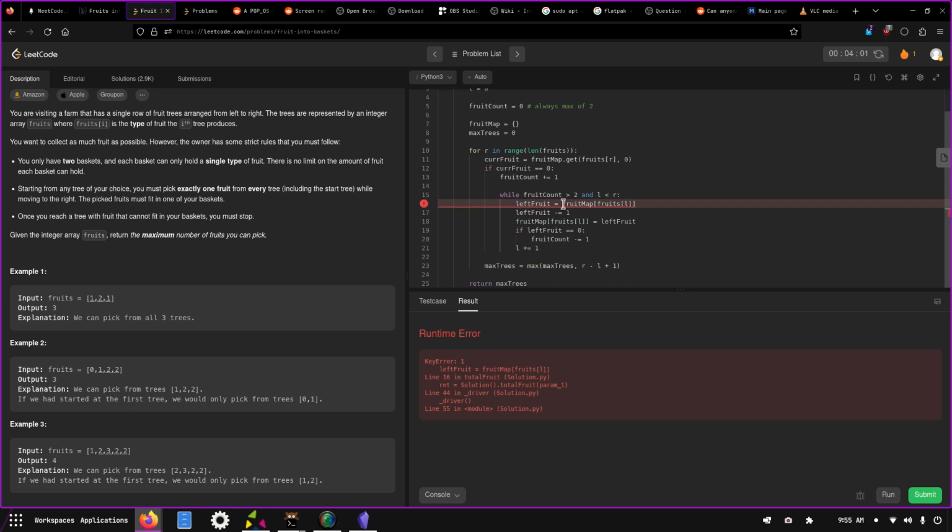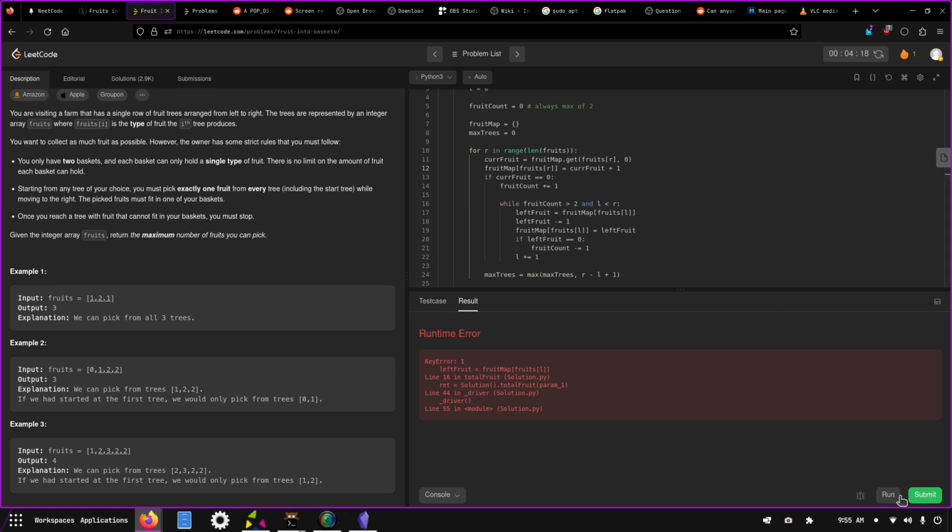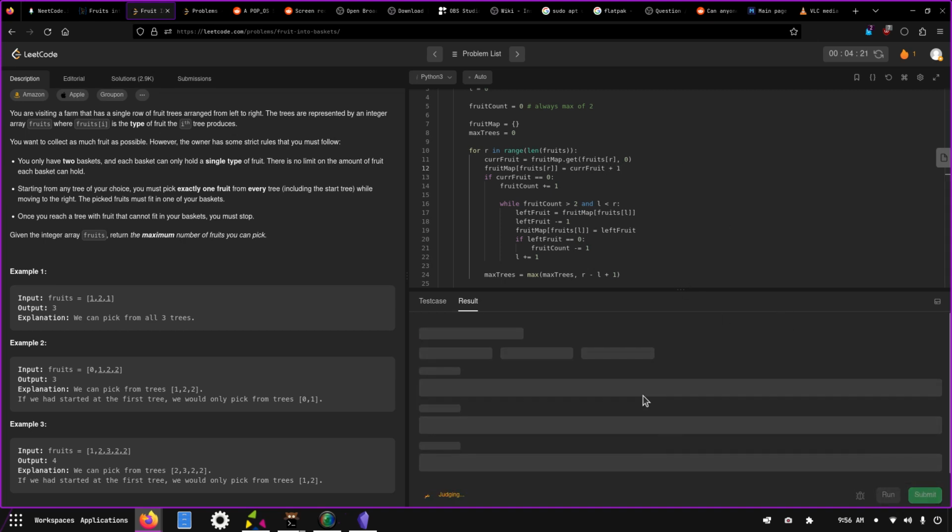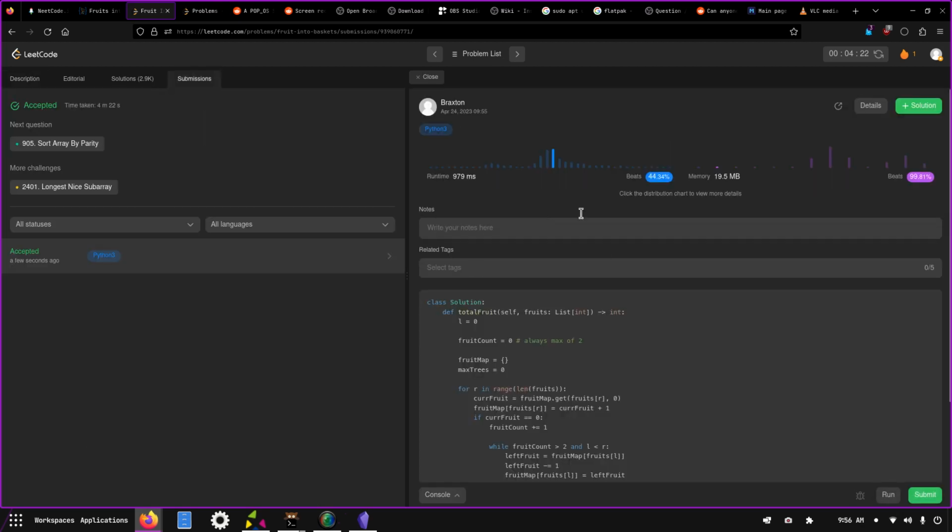Oh, okay, because we're not ever adding anything to the fruit map. That's fruit map dot fruits[r] is equal to cur fruit plus 1. There we go. Okay. This should work, I believe.